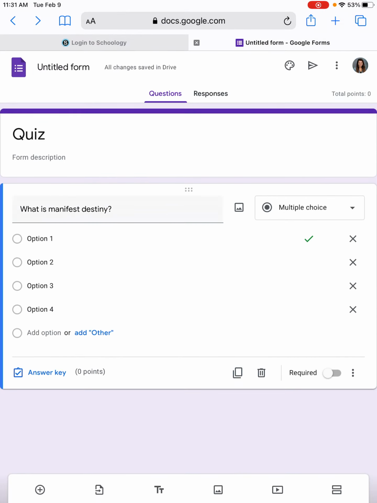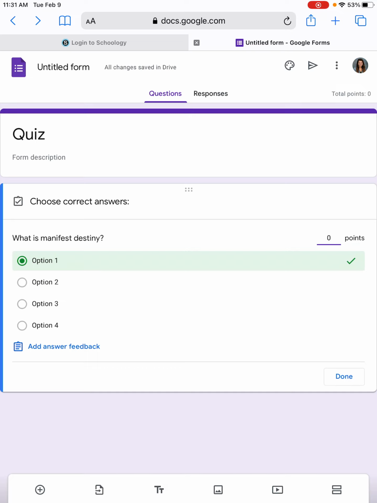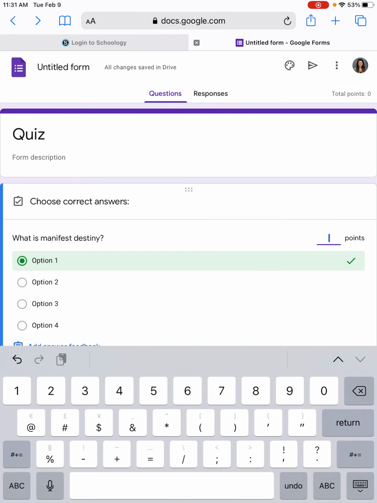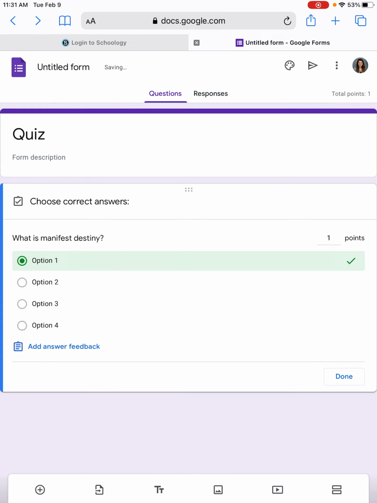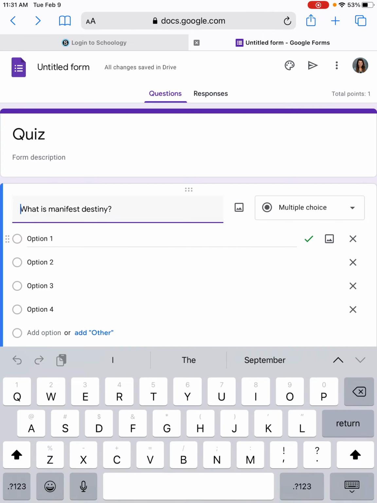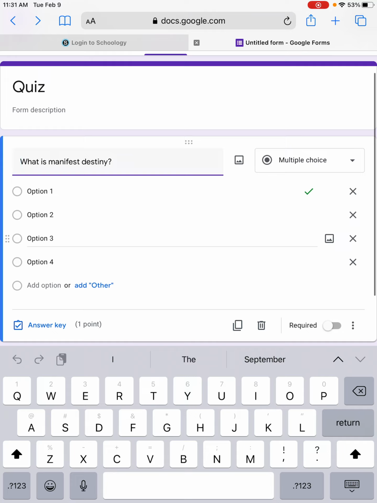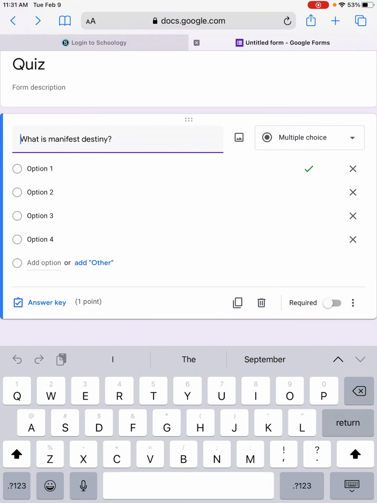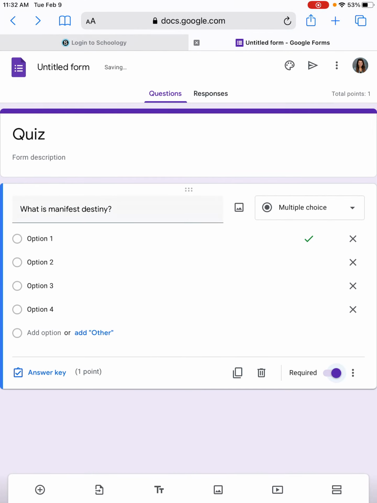Okay, you can change the point value as well. When you're here, so point value, I would go ahead and change that to 1 point, because it's one answer, just like we do in the quizzes that I make for all of you. Okay, so another important thing that you need to make sure you do is right here, press required. That means that they have to answer that question. Okay, so there's that first question.